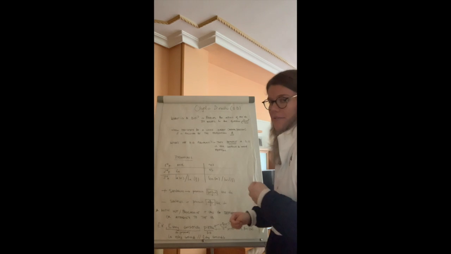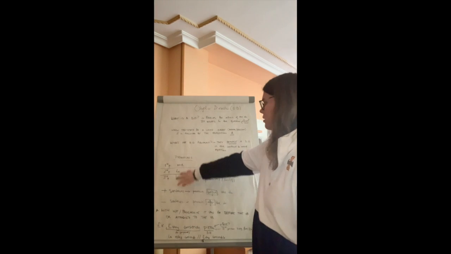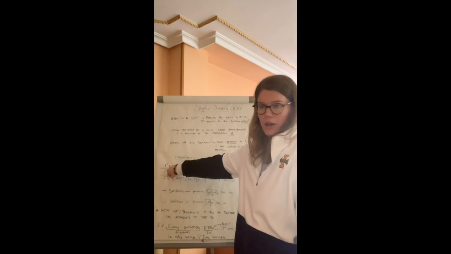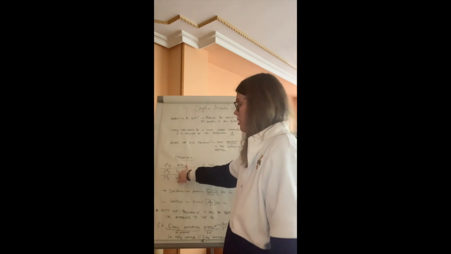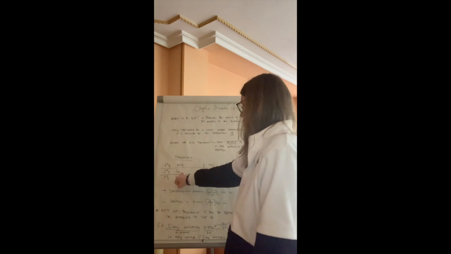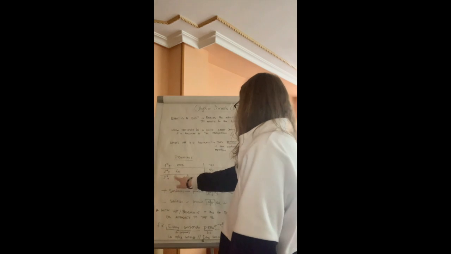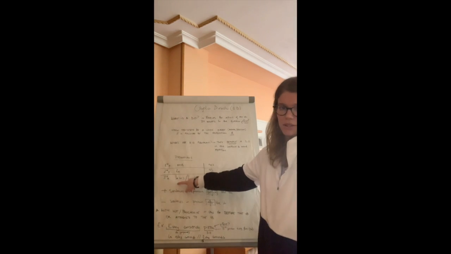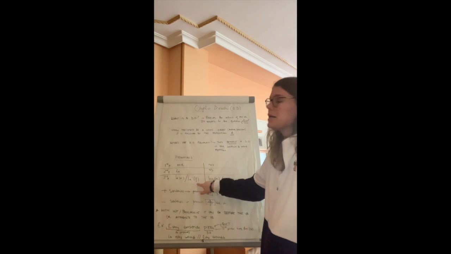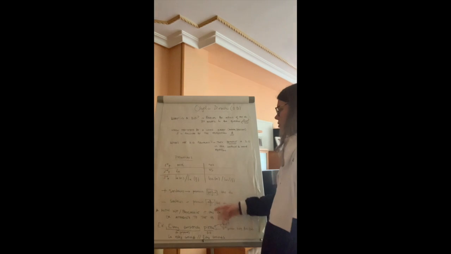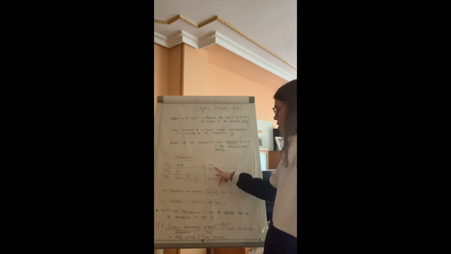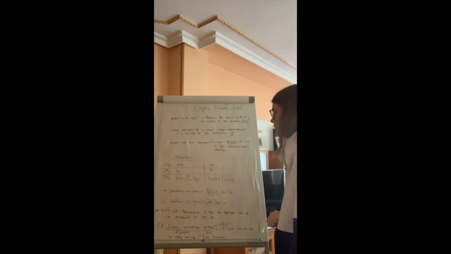Okay, so what are the direct object pronouns? We have them here. So for the first person, we have me. For the second person, we have te. Third person, lo or la. Lo is for the masculine, la is for the feminine. And same thing with the plurals. So for the first person plural, we have nos, second person plural, os, and third person plural, los for masculine, las for feminine.